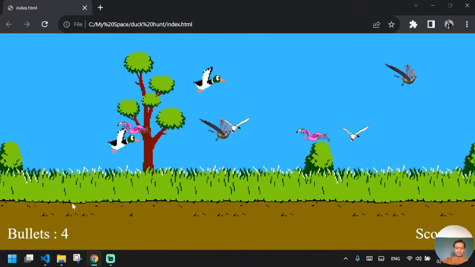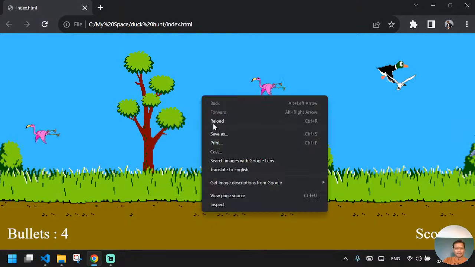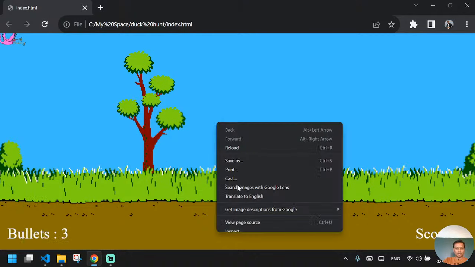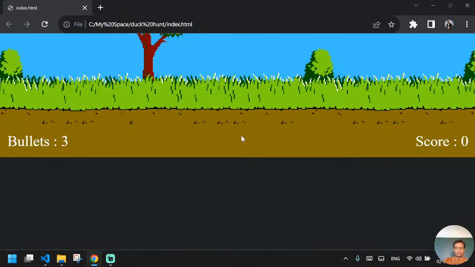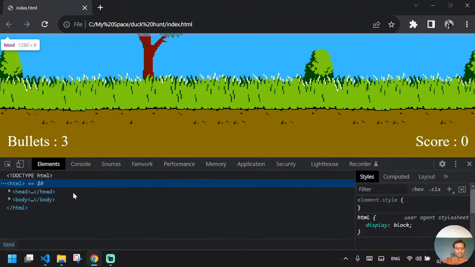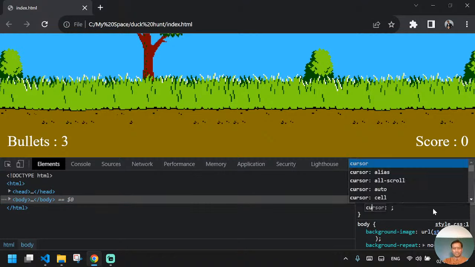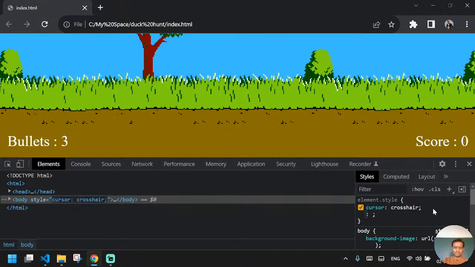We can add the sound also for fire and the cursor also to the pointer cursor. Let me show you how. We can just say for this game the body cursor should be crosshair.